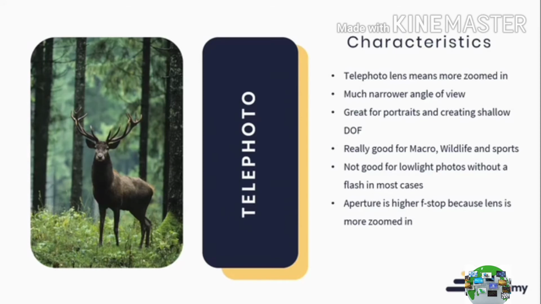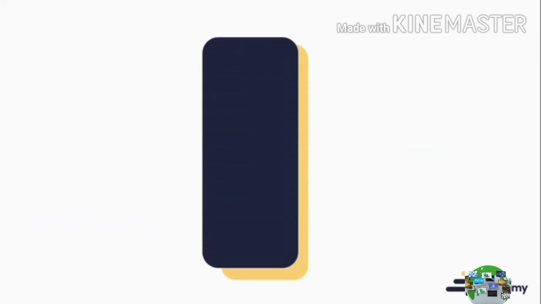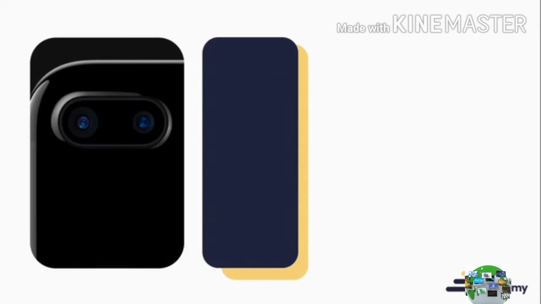Because our telephoto lens has a narrower field of view, the aperture is actually going to be a higher f number, and it uses even less megapixels on a sensor than compared to our other two previous lenses, because it is much more zoomed in. So there's just another type of lens to mention very, very briefly, which is our dual lenses.